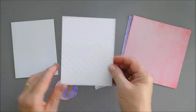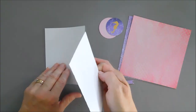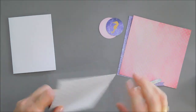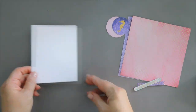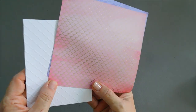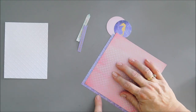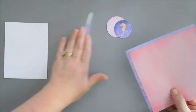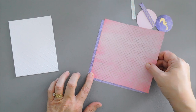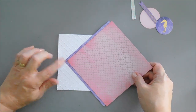For card number two, I went ahead and embossed a card front panel using that same embossing folder. This is four and a quarter by five and a half inches so it's going to cover my card base — we'll adhere that directly to the front. I picked out two pattern papers: the pink mermaid one matches our embossed panel and has gold embossed detail, and I have the purple one. I'm going to space these two together at an angle and tack them together.